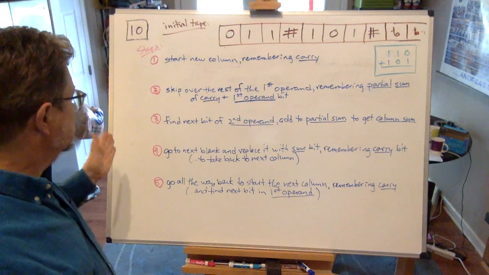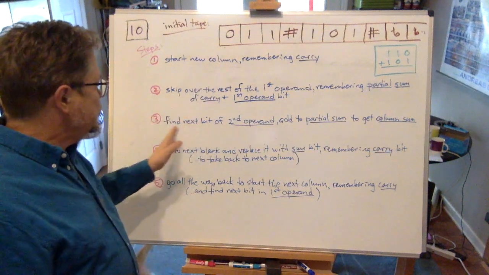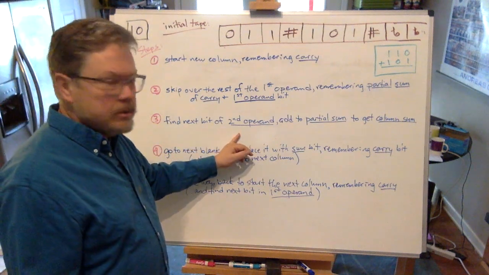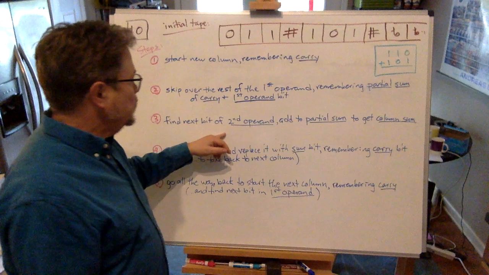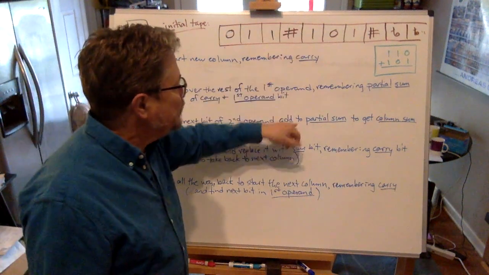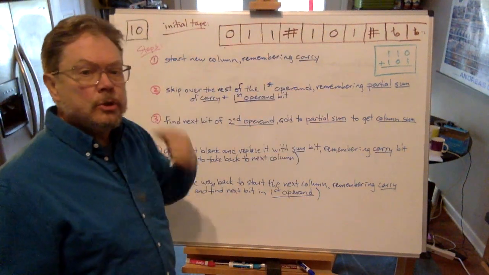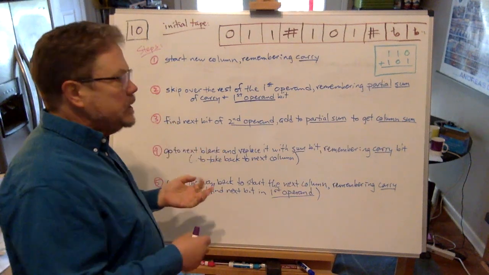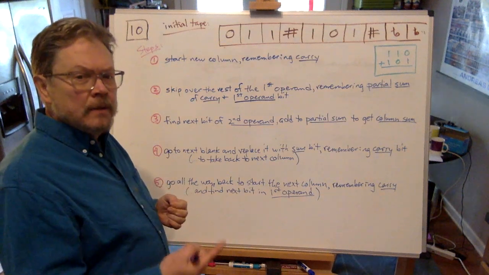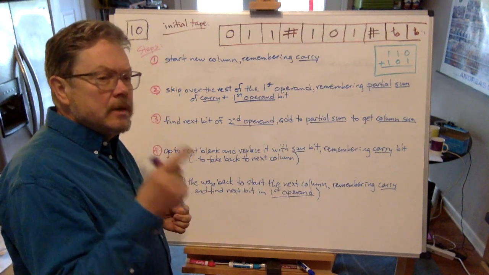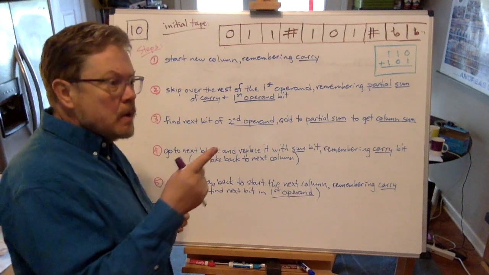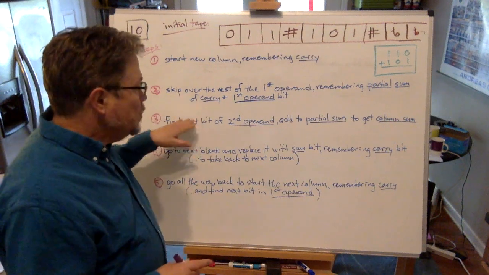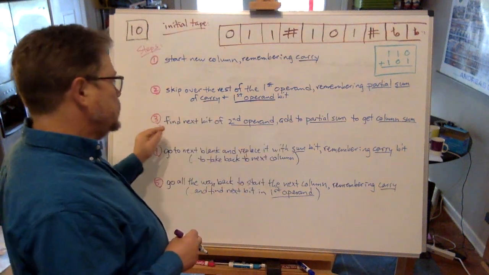The third general step is we need to find, after we get to the pound sign and then we keep going, the next bit of the second operand that we haven't used. Initially, it'll be this one, the one we run into first. And we add whatever we find there to the partial sum that we're remembering using the state. Everything I said so far about remembering, we're remembering it by being in a particular state that says, yes, I recall, I have seen the partial sum of 1 for this column so far. Oh, wait, I've seen a partial sum of 2. I've seen a partial sum of 0, whatever it may be. So that's how we're remembering it as we go on to the next step.